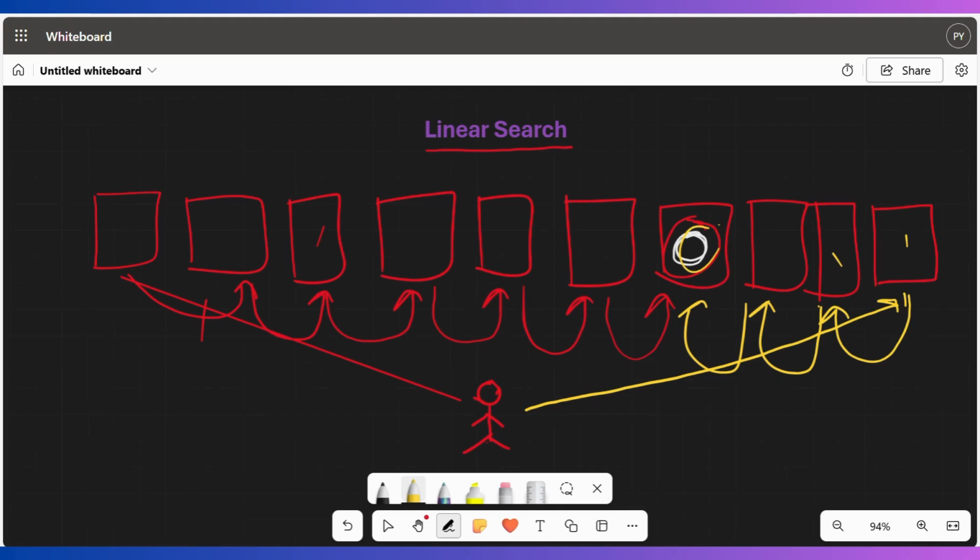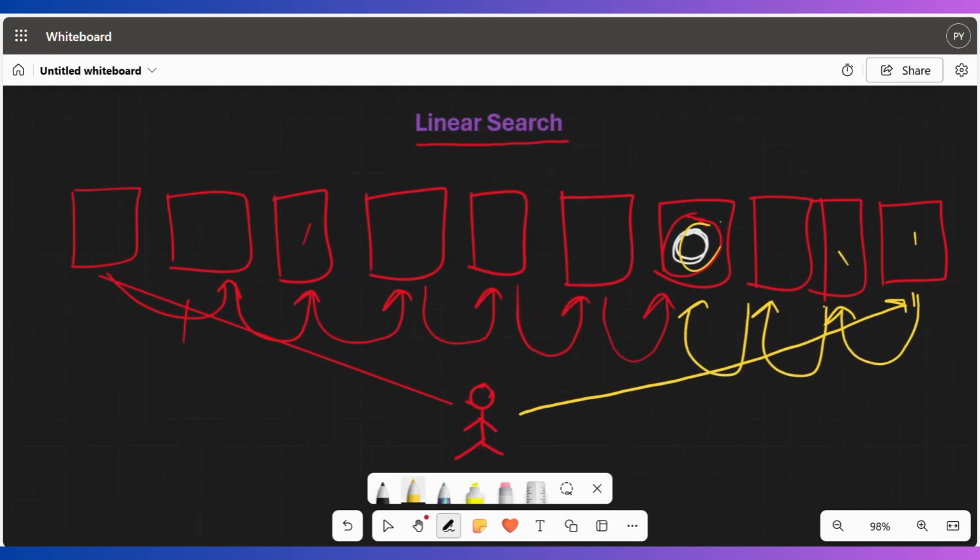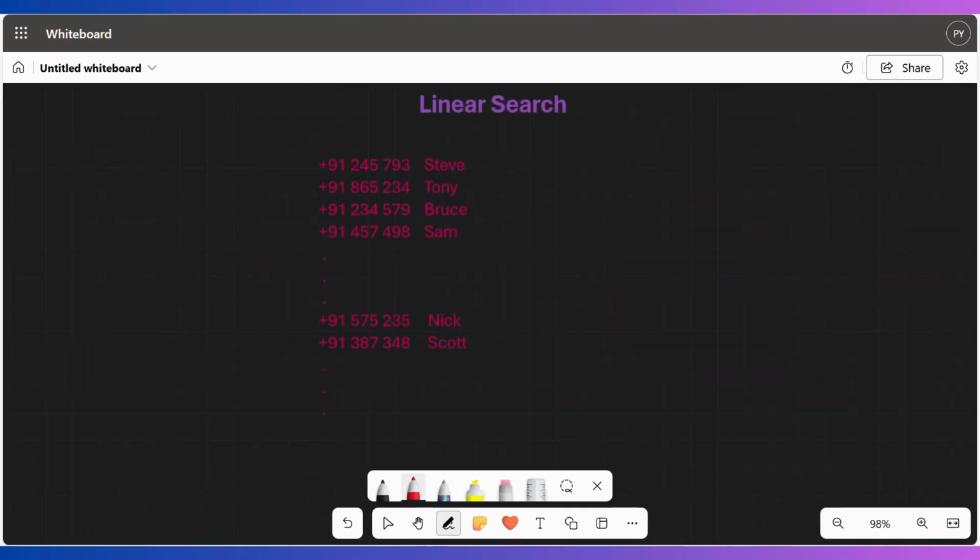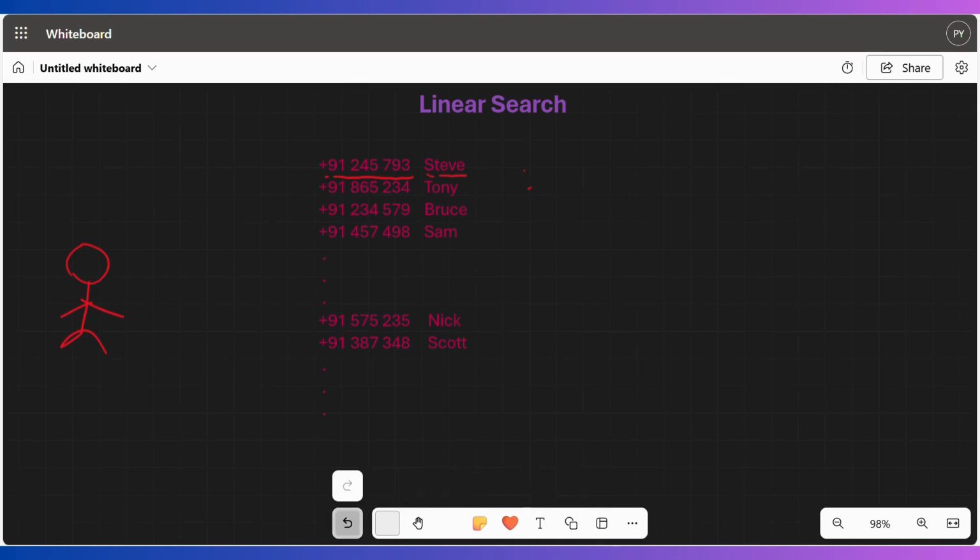So let's take one more example which is more technical than this, and it will make linear search easier to understand. Now suppose this is the second example and this is you standing at this place, and the numbers written here are your phone book, which has only one structure: in this phone book there are some random numbers written, which are the mobile numbers of the persons whose names are written just after the numbers.